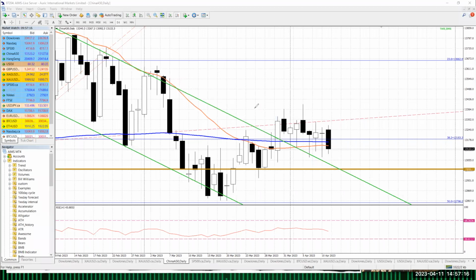Now, the China A50 broke above my downtrend channel during the period between 28th to 30th of March. After that, you can see it collectively stays above the moving averages, which are the MA200 and the MA30. So this is all good. In fact, as of the last few days, the China A50 actually stays above the two MAs, and that shows that there could be a further upside.